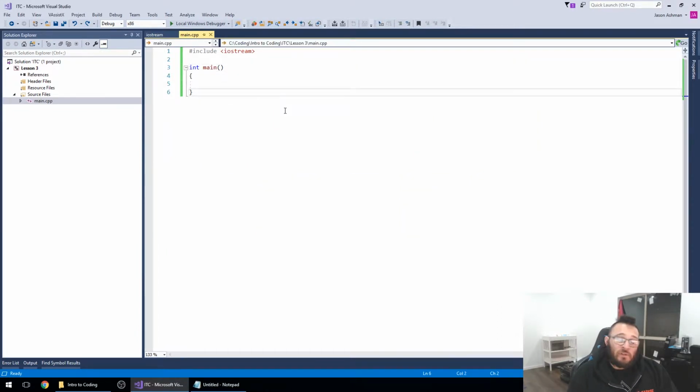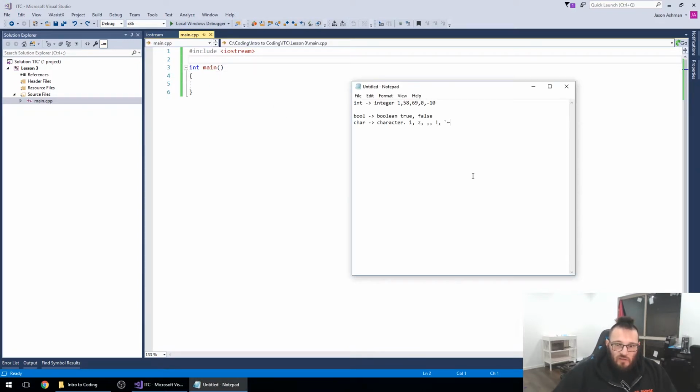Modern IDEs have a lot of really cool features, and one of them is being able to go through your code as you type it and tell you if you've done something wrong. It's pretty accurate for the most part. So when you see red squiggly lines, at least after you've finished typing, if it's still there, you've done something wrong. So the way this syntax works is, let's go back to our notepad.